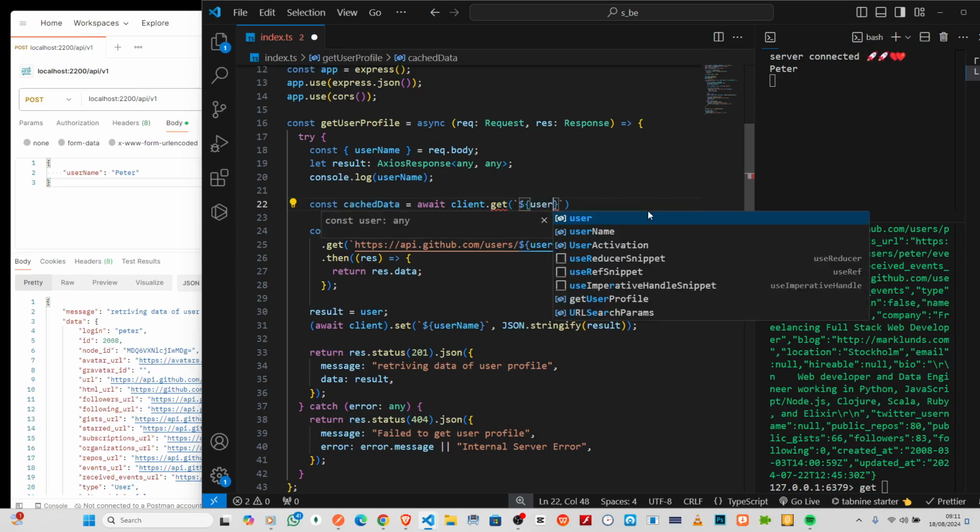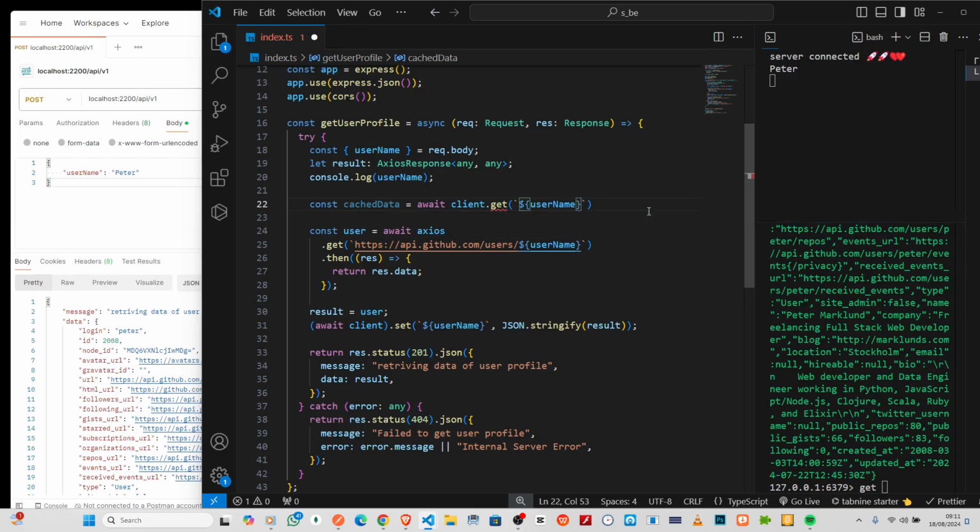Then the username. So this will give us that key value.